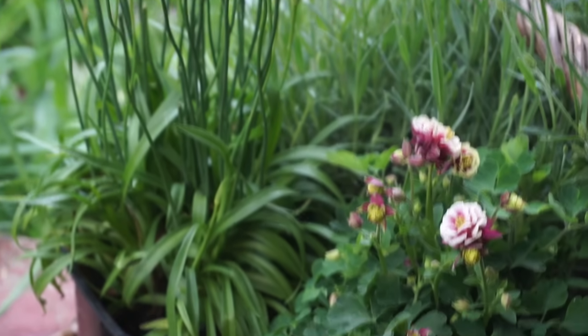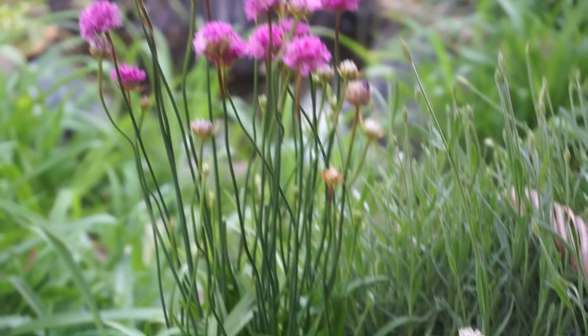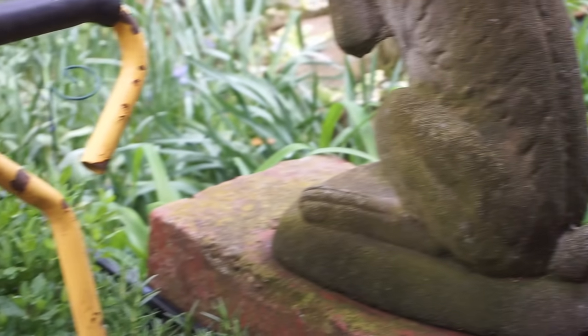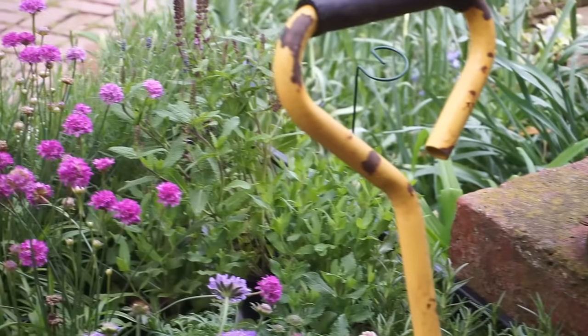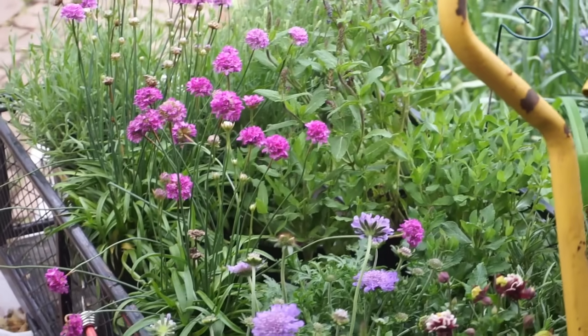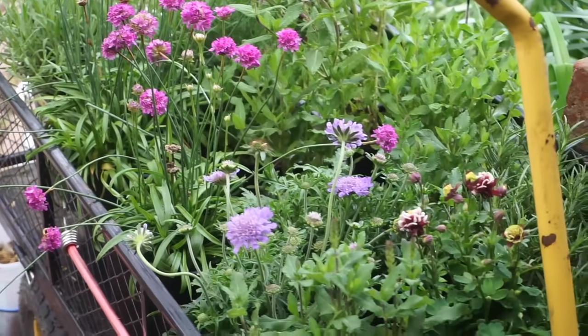Whenever I purchase any plants in pots, they will always be perennials. I wouldn't purchase annuals in a pot. They're just too easy to grow from seed, and I wouldn't spend that kind of money on something that isn't going to come back for me. So everything I have here is a perennial.